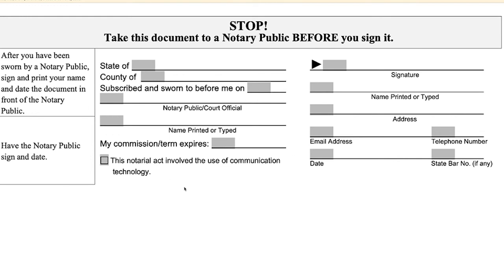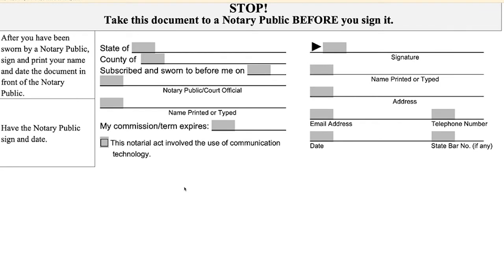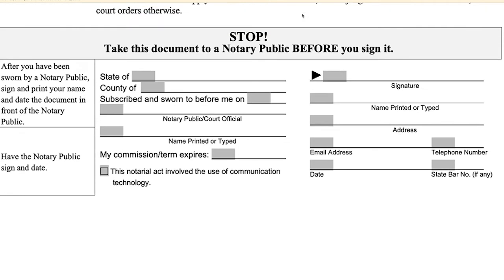Now, a lot of people seem to not know where to find a notary. If you belong to a bank, a lot of the time, the bank will provide that service to you for free. You just have to make an appointment. And they don't read your whole document. They just verify what your document is and that you're the person who's signing it. So, again, you can prepare all the way up to this stop sign. And then you have to wait. Don't put anything else here. Just do all of this in front of the notary.